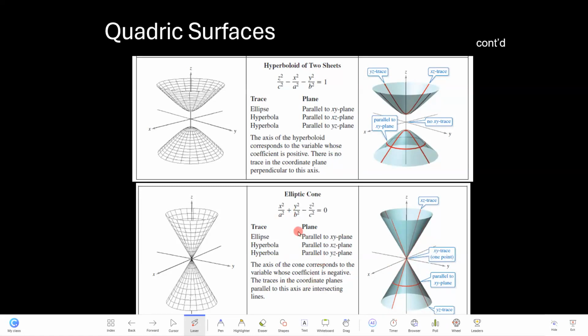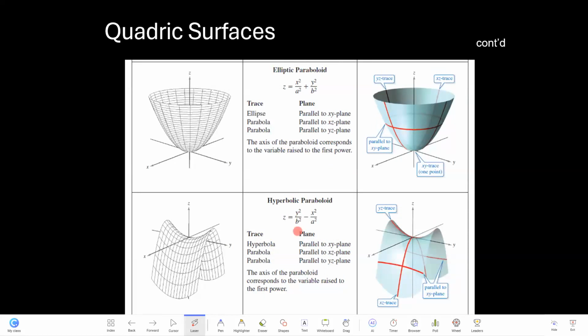All you have to do in this topic is just remember these 6 shapes. How does it look like? That's all you have to do. Not much. Here, elliptical paraboloid. In elliptical paraboloid, you have two squares. One is linear, where it is open. The other two you can see a curve here, a curve here. Why do we see the curve here? Because you have squares. But this one is linear. You can only basically see a plane really on the top, like a 2D plane, right?